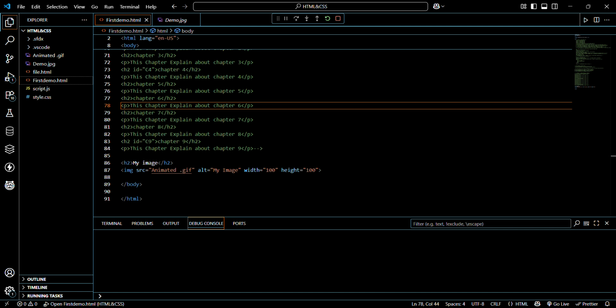Float and fix. There are also background images: sometimes you see a page with a background image and some text written on that image. You can write your text on your image, that is the background image feature. So we will learn about that also.